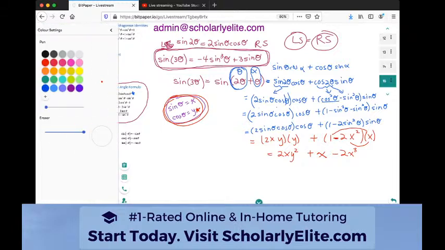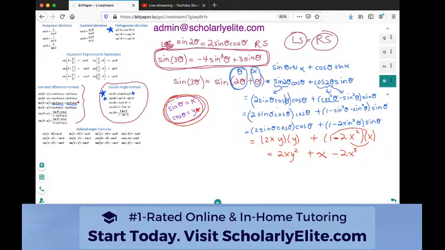So now that I know that this is what this is supposed to look like, I can actually just go ahead and go back to my blue and go back to my original question, and I'm going to write it like this. 2 times sine of theta, because again, x, 2, times cos squared of theta, plus sine of theta, because of that, minus 2 times sine cubed, right there, guys, because of that and because of that. Okay, I hope that makes a little bit of sense for you guys. We're going to keep going. We're going to keep on trucking.